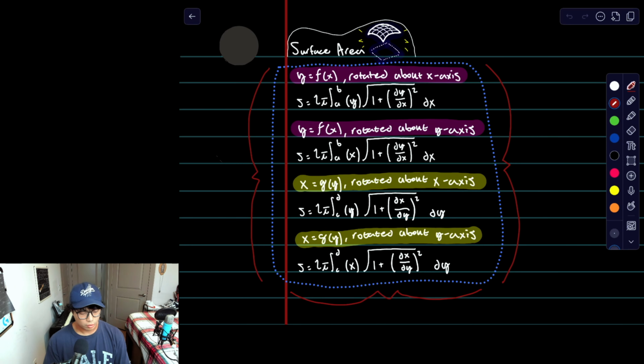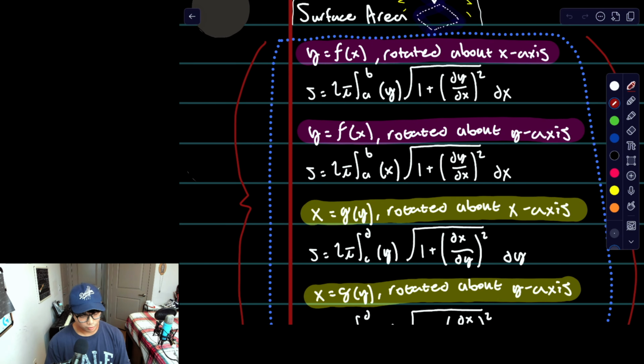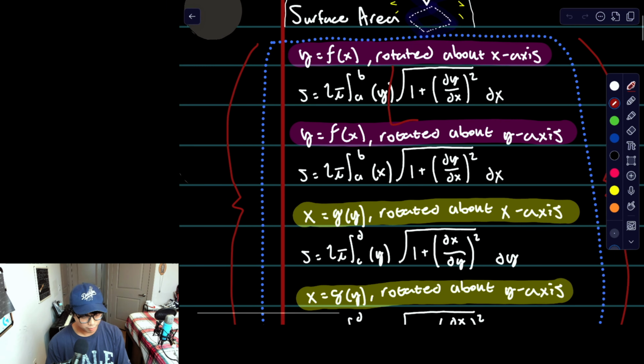Today's video is going over surface area, and if you thought arc length was anything close to disk and washer method, this is basically just shell method except one slightly varied step, which is the square root of 1 plus (dy over dx) squared, or it could be (dx over dy) squared as well, depending on which you're rotating about.